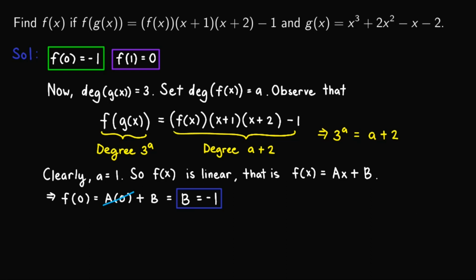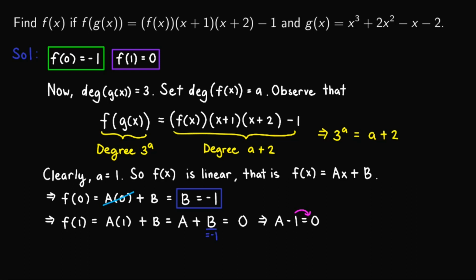Now let's solve for a. Let's use this one. So we have f of 1, so plug in 1 out here. We'll have a times 1 plus b, or when simplified is a plus b. Then from in here, we know that f of 1 is equal to 0, so a plus b must be equal to 0. Then, in here, we know that b is equal to -1. So we'll have a minus 1 equals 0, move -1 to the right, and we'll have a equals 1. So we now have a value for a and b.